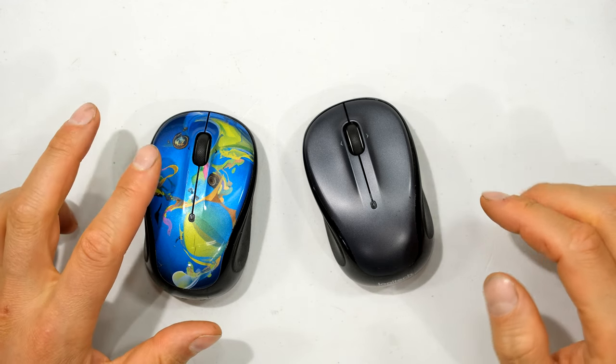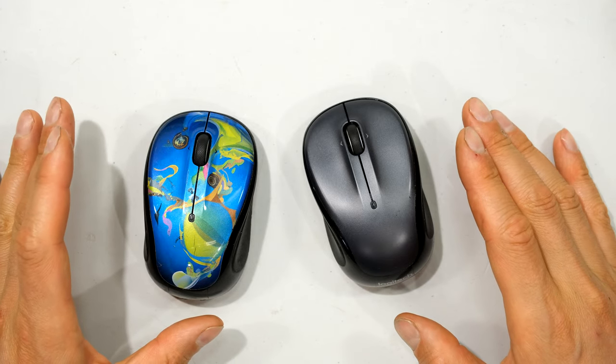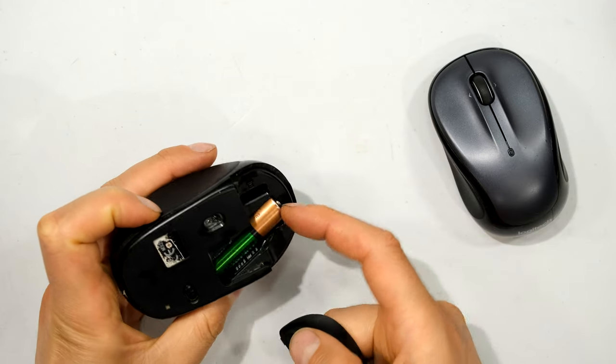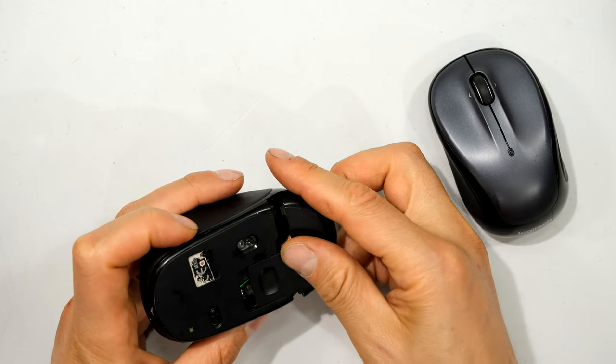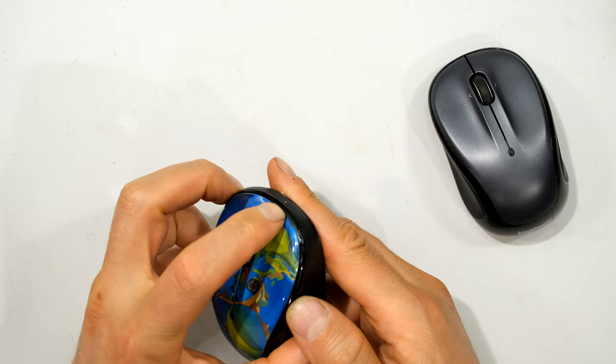In this quick video I have a mouse that does not right click anymore and I'm going to show you how to solve this problem. Obviously one would have checked the battery and that the mouse still works — sometimes the little connector, especially with rechargeable batteries, doesn't make contact. I'm assuming you've already checked that. The first step is to disassemble the mouse.